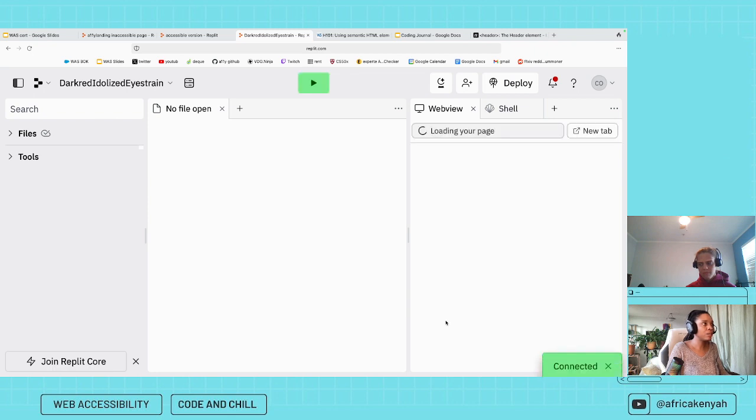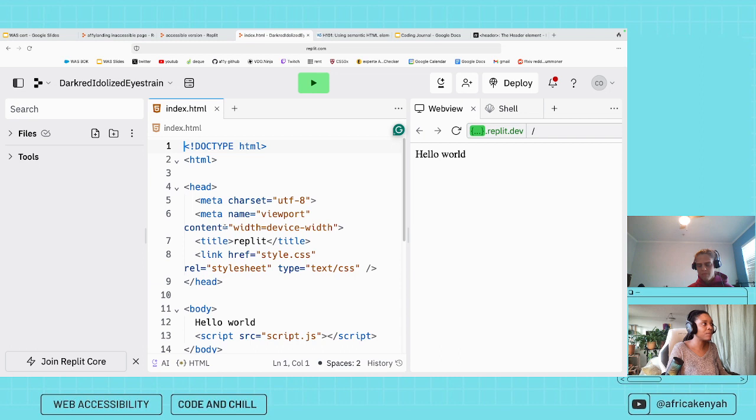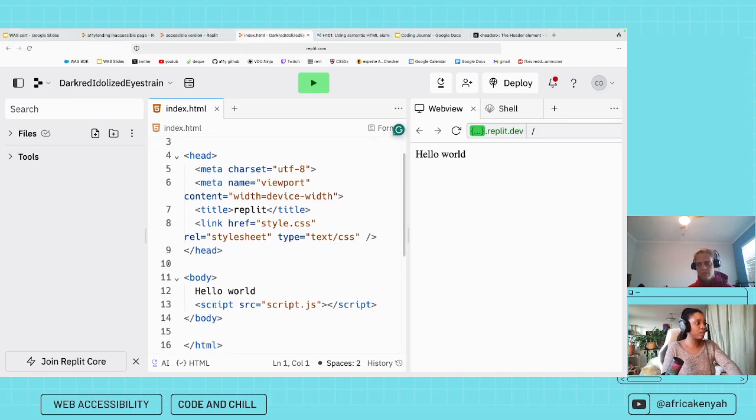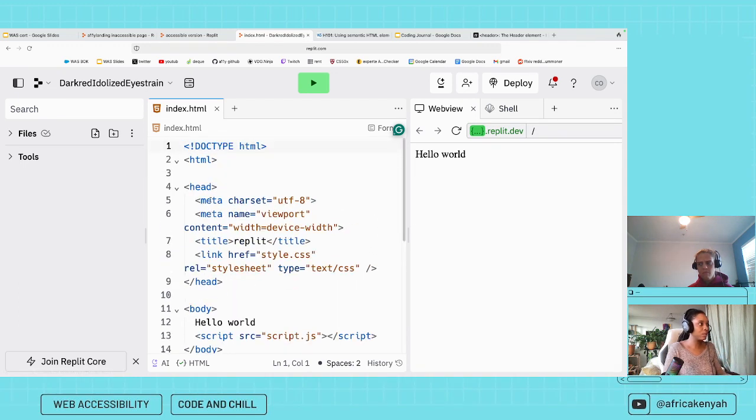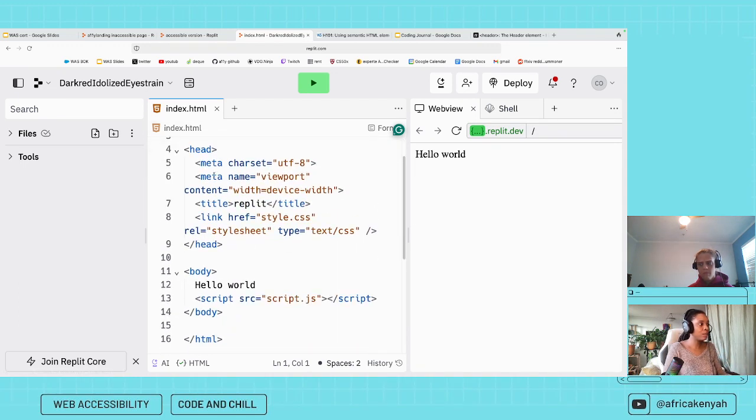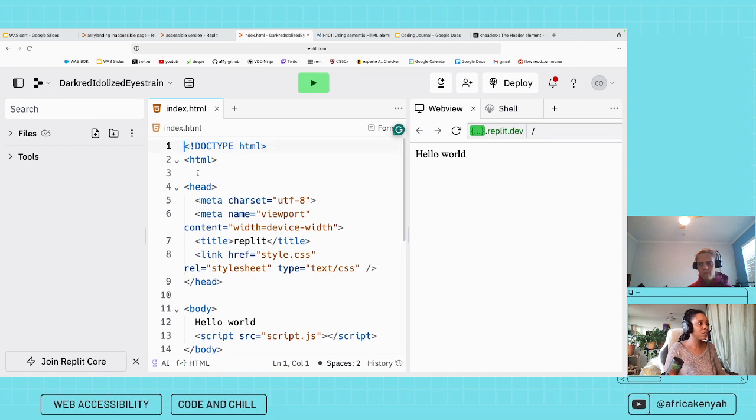What's going to open up is your HTML index file with your web view. That's why we like using this, because it gives you an automatic web view. That's good to know. All right, so this is the starter code it gives us. We have the HTML, that's the whole page that's wrapped. We have a head area that gives us the name, the title. It links the CSS style sheet.